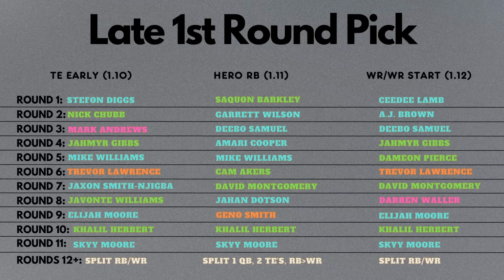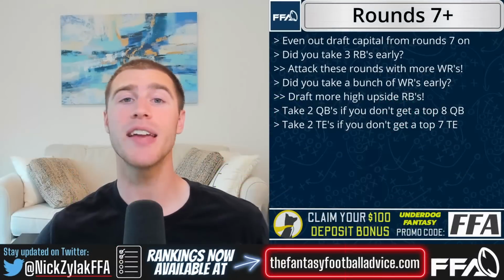Team 2, pick 11, that has Geno Smith at quarterback. So that one had to wait a little bit longer, remember, because we drafted Saquon, but then we had a ton of wide receivers in a row, and we kind of had to go back to running back. So again, Geno at quarterback, Saquon, Cam Akers, Dave Montgomery, Khalil Herbert at running back, Garrett Wilson, Debo, Amari Cooper, Mike Williams, Dotson, and Sky Moore at wide receiver, and then no tight end yet.